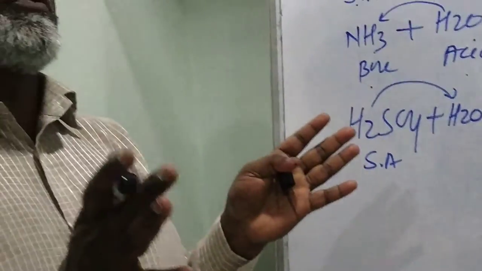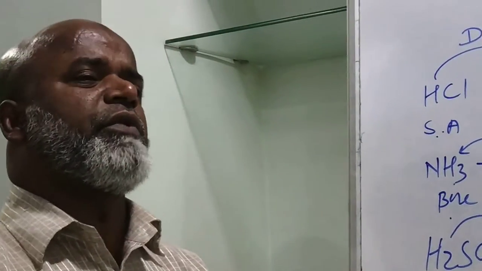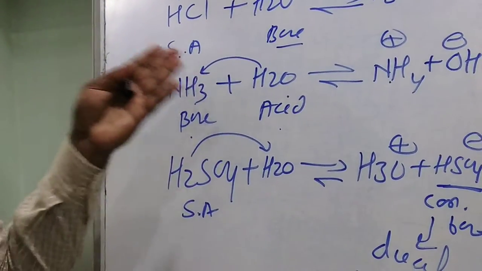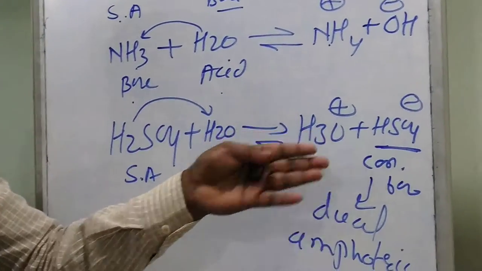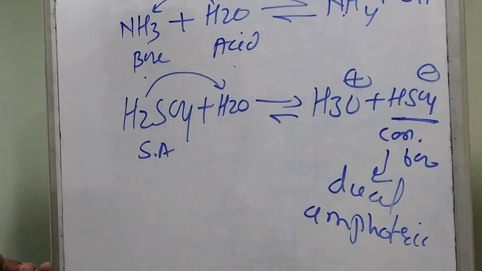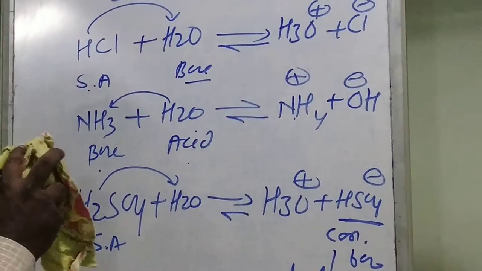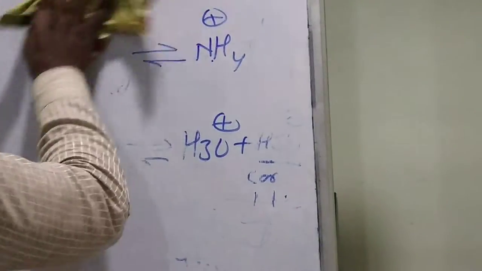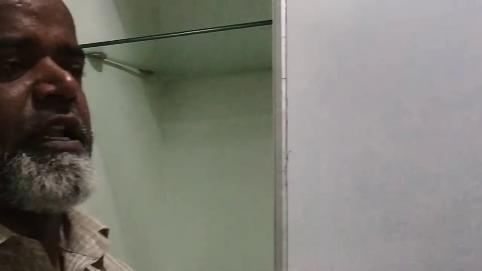So it is not necessarily only water, no doubt. This is a well-known property of water. But water has very wide properties. One of the important properties of water is amphoteric nature, but it's not the only property of water. There are some other molecules also which can act as amphoteric, which can donate or accept a proton depending upon the nature of the other. So just for the sake of amphoteric nature, I have given one more example. Please do remember what is amphoteric, what is the Bronsted concept of acid and base, and what is meant by conjugate acid base pair. So this is the end of the second theory, called Bronsted.